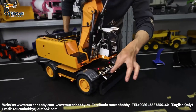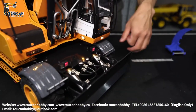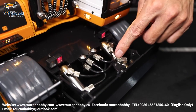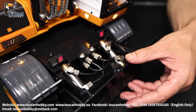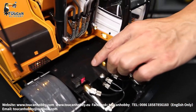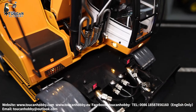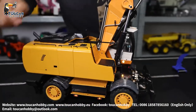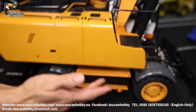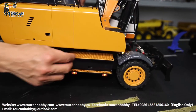Here we got these two cylinders for the blade. So each one, two holes, totally together four. And all the oil holes going down under the chassis coming to the rear side valve block. So right side here, inside under there, it is the oil tank. And here we also got the lights, ladder.